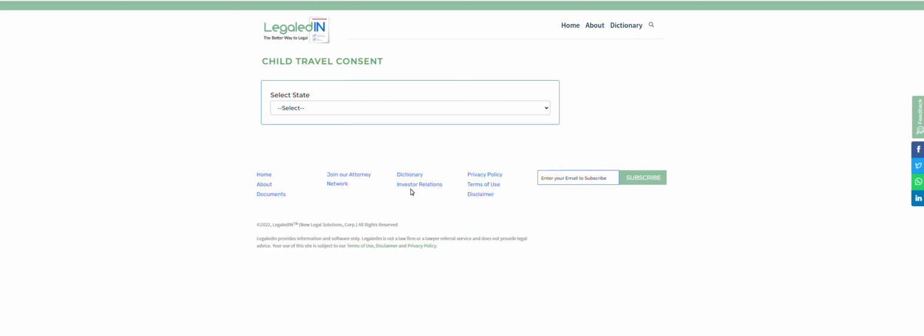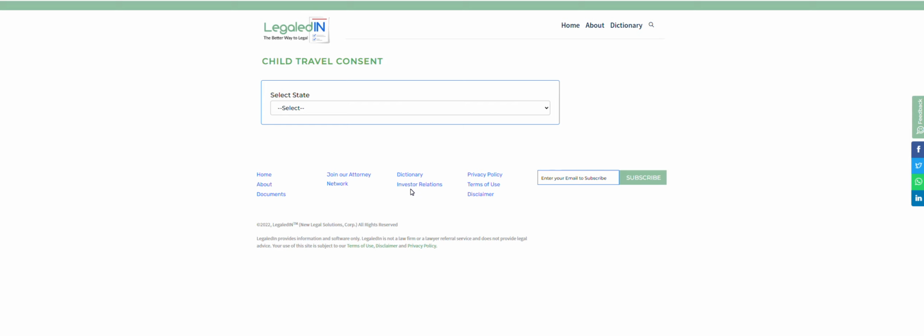Now, let's outline the pieces of information that you'll need in order to create the form. So you'll have it in front of you once you're doing the form. You'll need to have the child or children's full legal name as it appears on their birth certificate or passport, date of birth, the state where the birth certificate was issued, their birth certificate number, and passport number if available if they're traveling internationally. And then it'll ask you about who the minor is traveling with. Now that could be another adult. You'll need their full legal name and address, or if it's an organization, a camp, you'll need their full entity legal name.